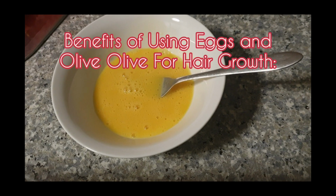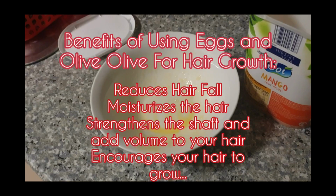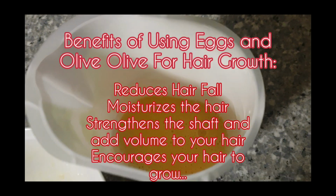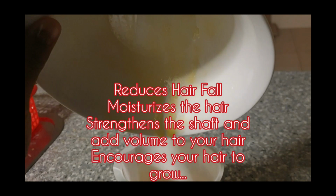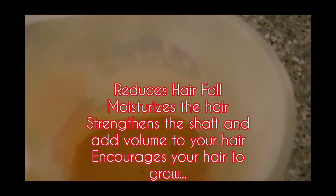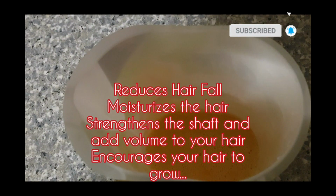So let's talk about the benefits. Eggs plus olive oil reduces hair fall, moisturizes your hair, strengthens the shaft, and adds volume to your hair. Eggs and olive oil also encourage your hair to grow and many more. I was super excited doing this, so enjoy.